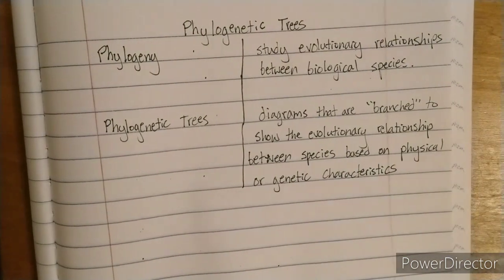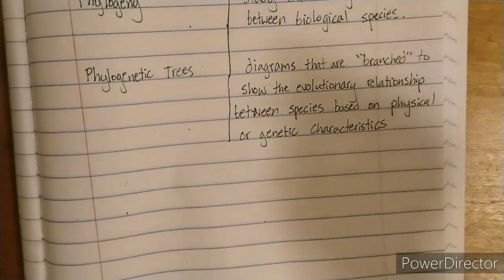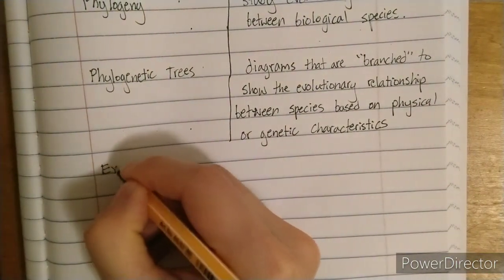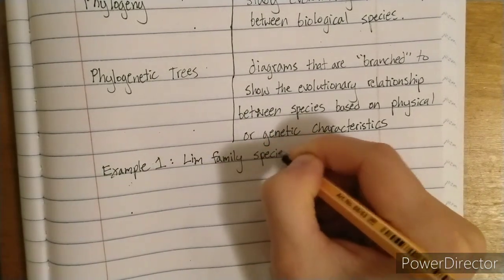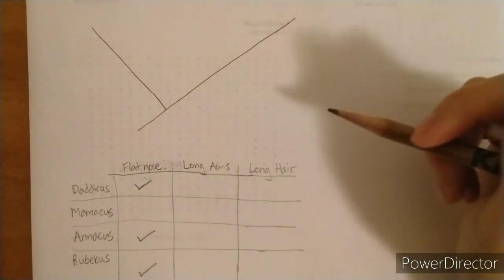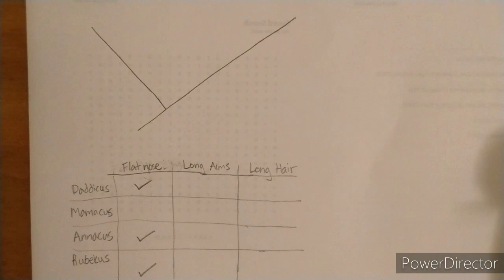I'm going to show you a second example, so what I would recommend doing is to split up the rest of your page for 2 examples. Example 1 is going to be with the Limb family. I'm switching to a longer piece of paper for clarity, but I would suggest you continue with your notebook if you'd like to capture these notes.